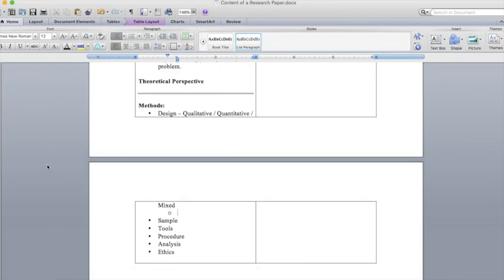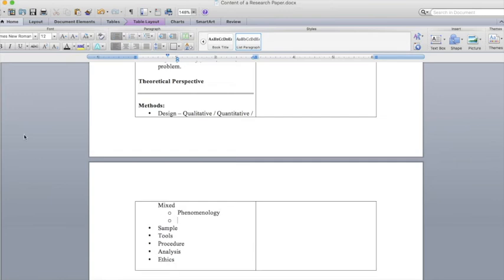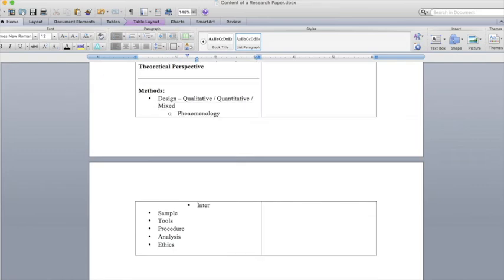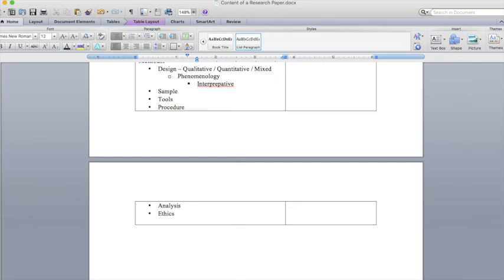So there are different methodologies. One is phenomenology. So here we explore certain lived experiences of individuals. So my previous research on leadership is a phenomenological research where I talk to individuals about their understanding on leadership, and based on that I found certain common themes. So understanding lived experiences and documenting their themes is what we call interpretative.